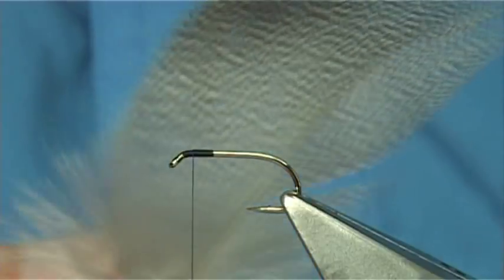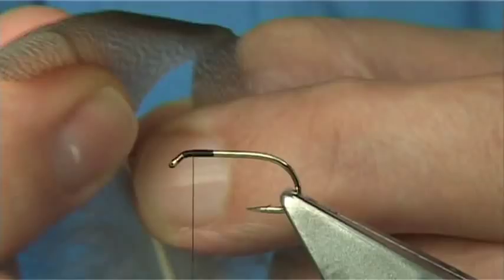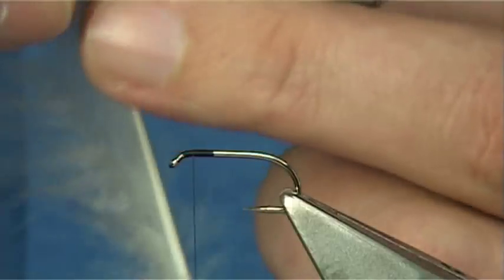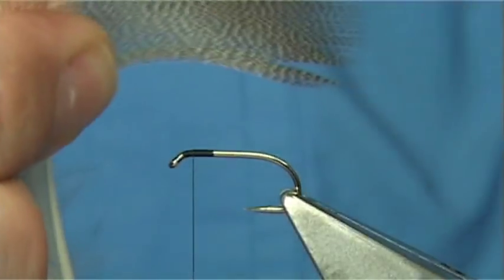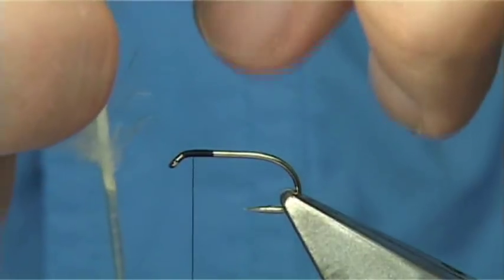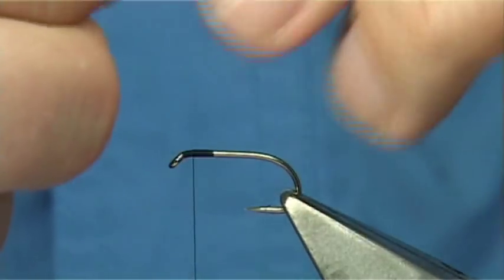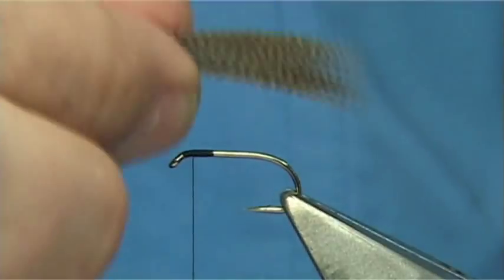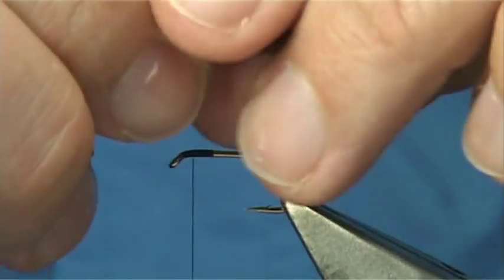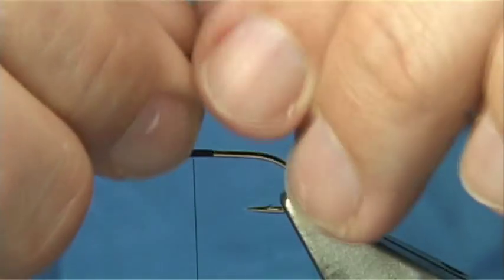Now this is a small to medium sized bronze mallard feather. First thing I'm going to do is take away the rubbish at the bottom, and then I'm going to bring out most of the fibres from the stem, and try to line them up as close as I can, and then tear them away from the feather to end up like that. What I like to do though is mix these up. Once they're lined up, I roll them within my fingers to displace the fibres. I find they sit much easier and better.